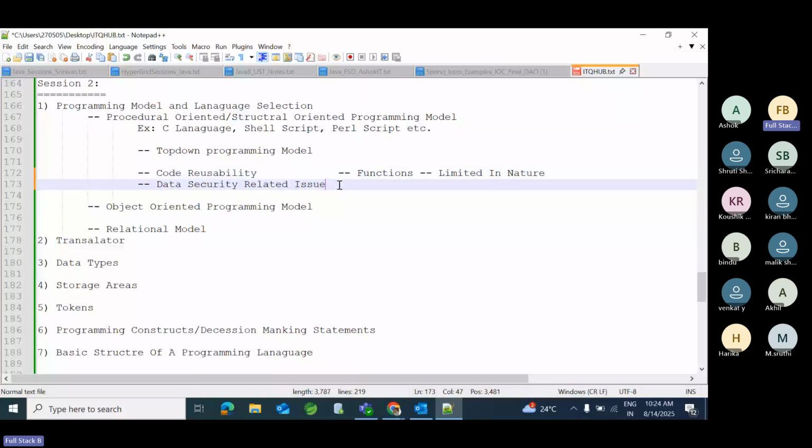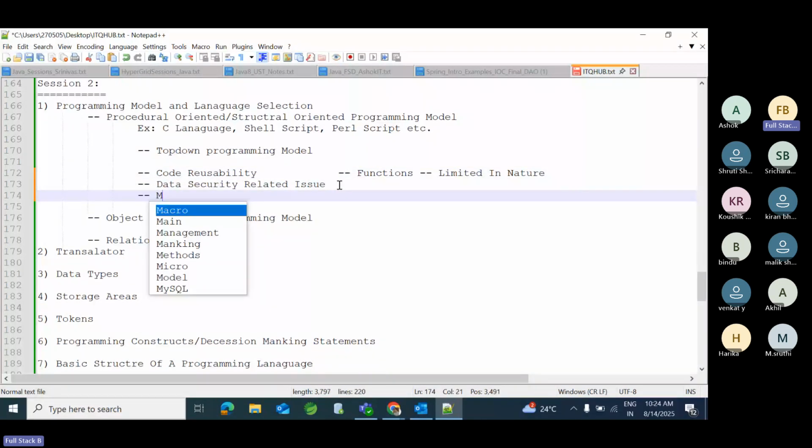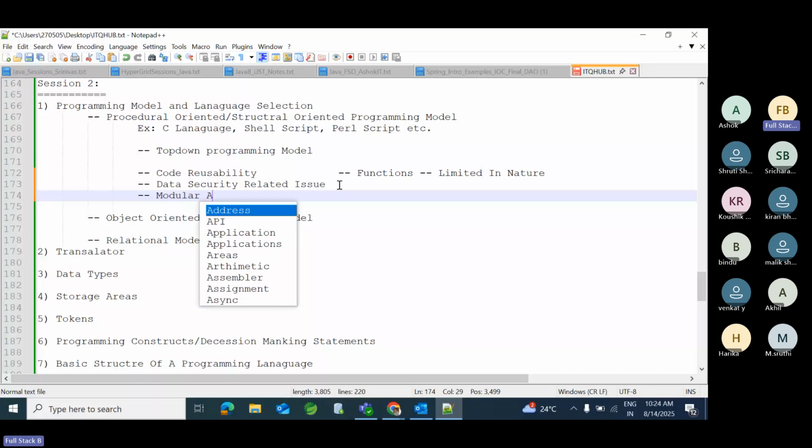And we can develop modular applications. We can make applications modular in nature, though the functionalities are limited. Modular in nature means you can take a big functionality, split it into a small number of portions, and finally integrate them.